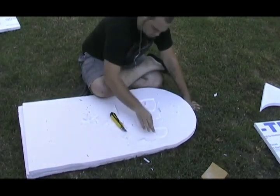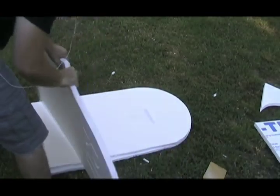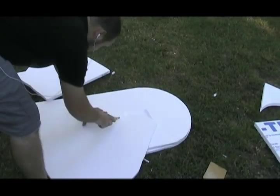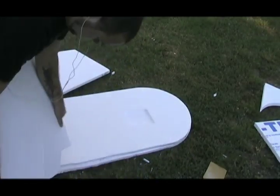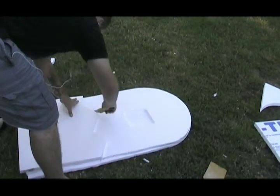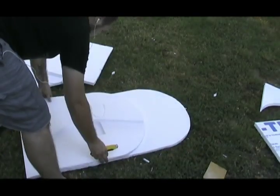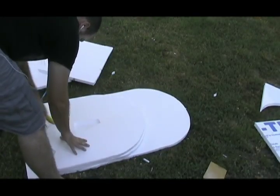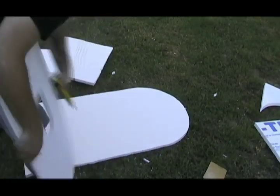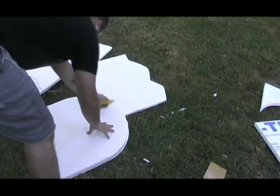stony look. Now just score the back of your tombstones, not the front side but the back side, and then break it apart. The scoring is going to allow you to break it apart on the edge you scored. Don't cut all the way through, just very lightly cut it with your knife, that way it has a break line. You want to copy this back onto all 3 sides of your tombstone. That way you have 3 identical pieces that are all broken in the exact same way.